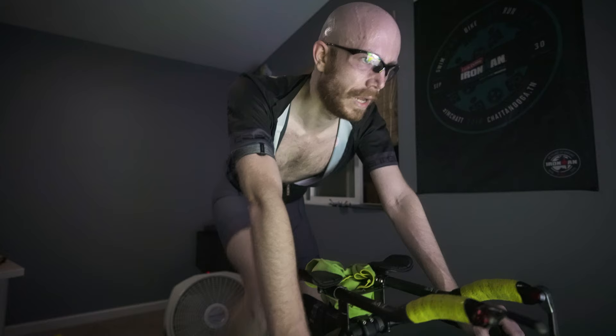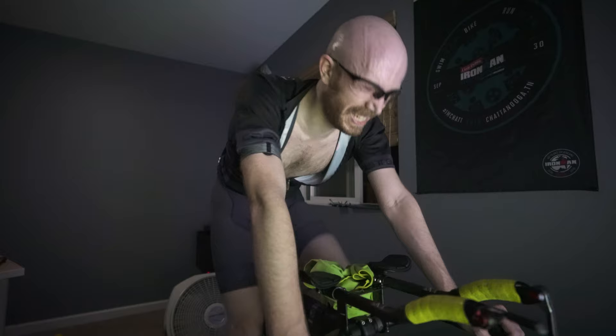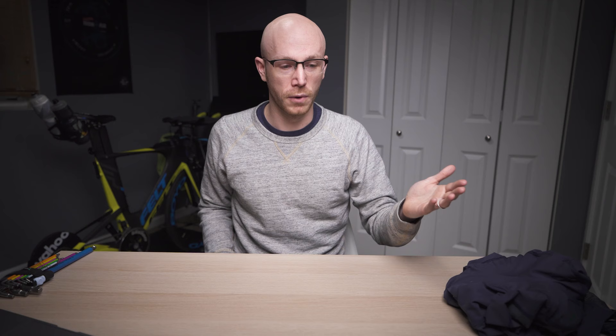Last Tuesday I did three-minute VO2 max work in TrainerRoad — if you've never done them, they're hard. The first minute it's challenging but not too bad. Minutes one through two starts to feel really hard — if it ended at two minutes you'd be happy it ended. Minute three, every 10-second block is a fight, but they get you faster. That's the value of structured training — you don't push yourself to those limits just out on the road in general. This isn't a TrainerRoad plug, it's a structured training plug. I rode pretty intensively for many years before getting into structured training, and it just opened up a new world for me. If you're new to structured training, I suggest giving it a shot.